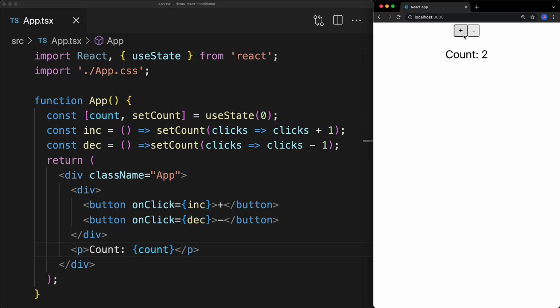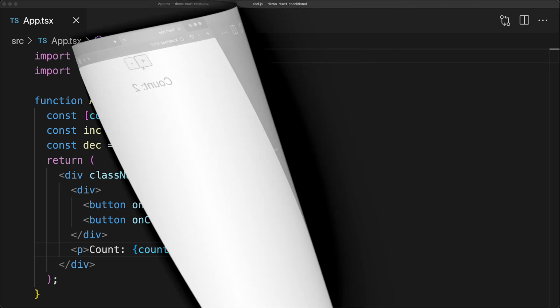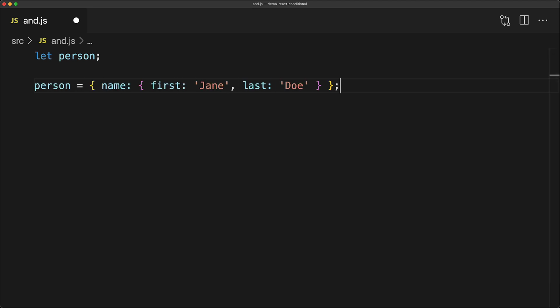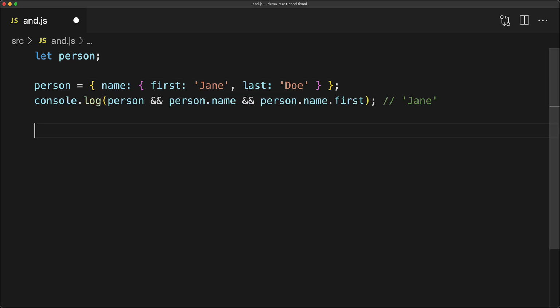Now that we understand that React hides falsy values other than the numeric ones, the next concept that we need to cover in order for conditional rendering to make sense is the JavaScript principle of AND chaining. Consider the simple person variable, which contains an object that has a member name, and then that member name is an object that contains the member first. Using the JavaScript Boolean AND operator, if you create an AND chain between person, person.name, and person.name.first, JavaScript will keep evaluating the chain till it finds a falsy value, which in this case does not exist, and therefore we end up with person.name.first, which of course is Jane.